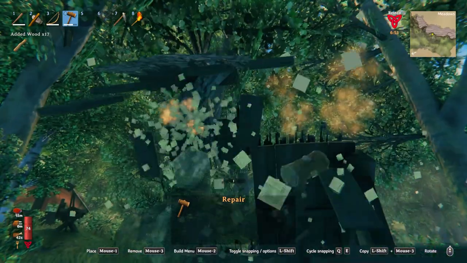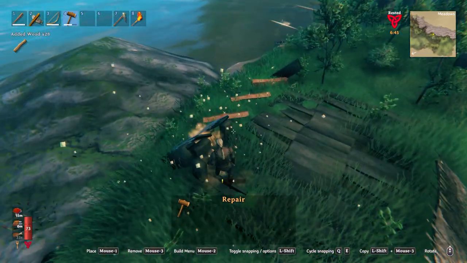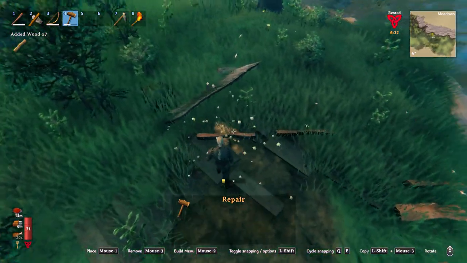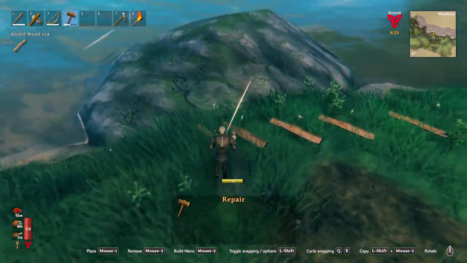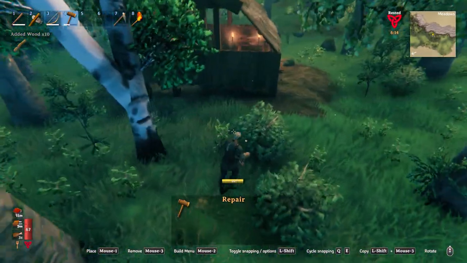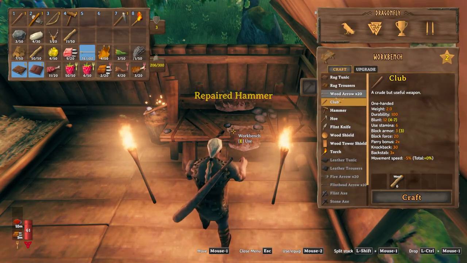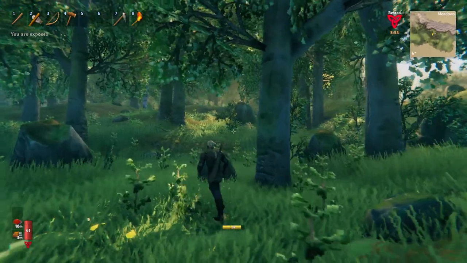Clear this down. And that building is no more. And I'll just pick up the pieces. Yep. There you go, swell. Don't need you there. Yeah, not enough to build a leather tunic yet.